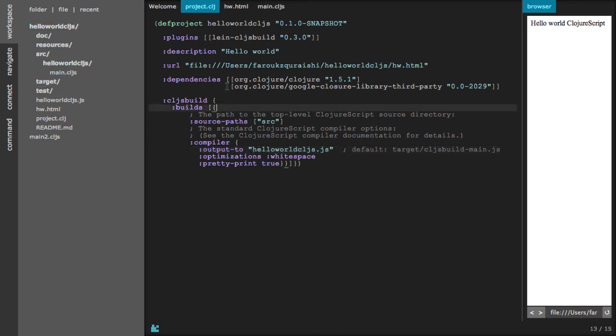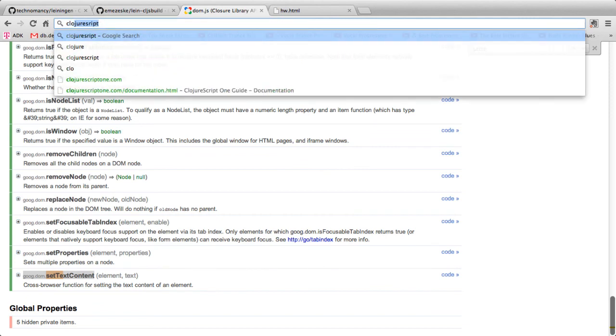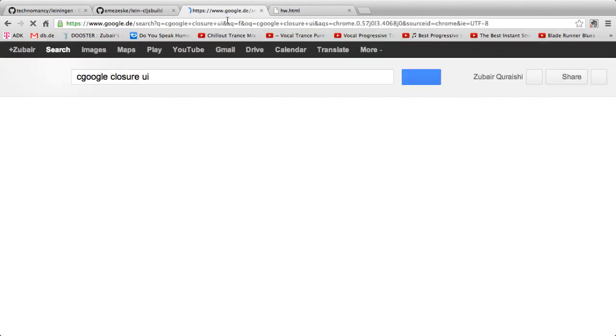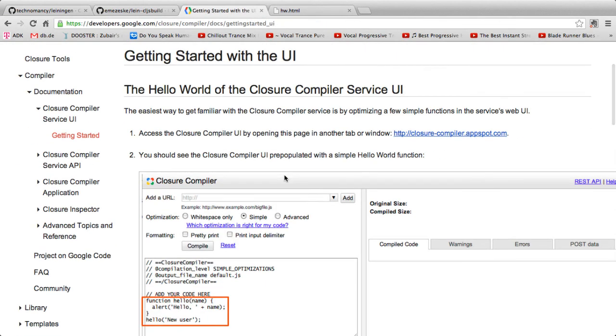And we also included the Google Closure library, which is their default UI library, Google Closure UI. Here, more information.